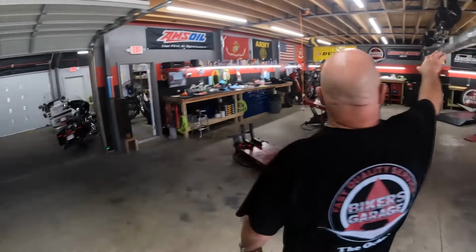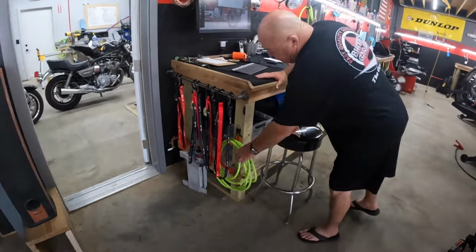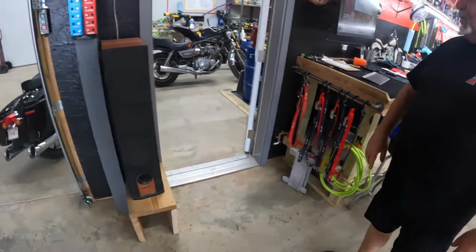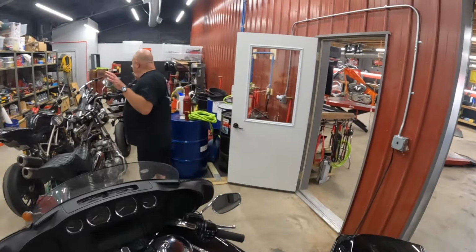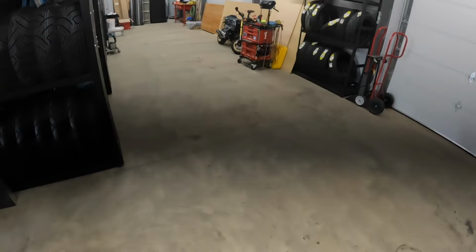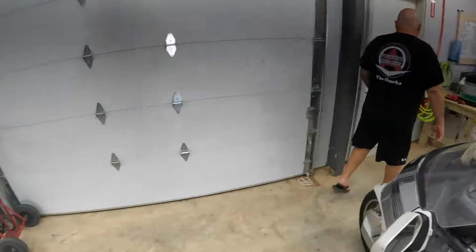So overhead oil feeds. They put all of the benches, all the pneumatic lines in. Over 70 of them. Quick ticks and that's around the place. All oil delivery system set up. We went ahead and had a space for bikes that are going to be here for a little while. We work on full inventory of tires. There's about $30,000 worth of tires sitting there.